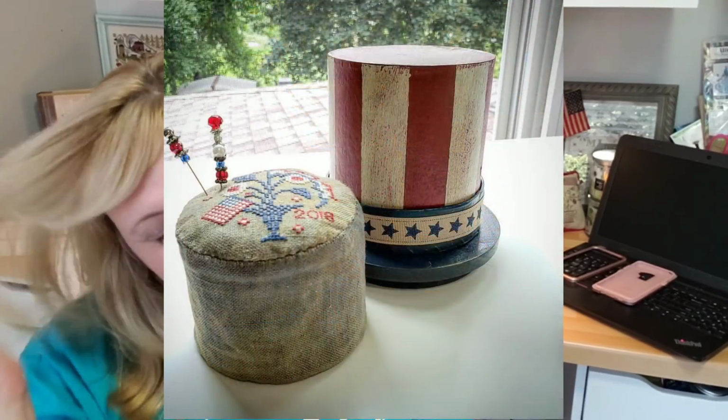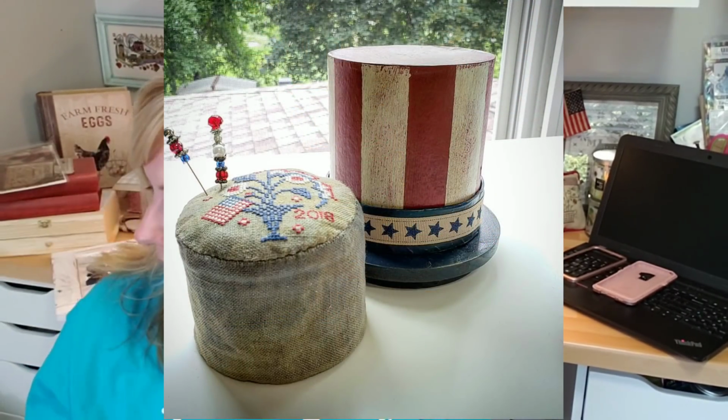Kathy had me. So my exchange person, I sent out to Denise, and I'll post a picture here of what I stitched for Denise. That chart was Hats Off to Uncle Sam. Not a lot of stitching involved, but it's a super cute, fun little drum. It's not my first drum that I've done, but it's been a long time. I did one for my mother-in-law a couple years ago.